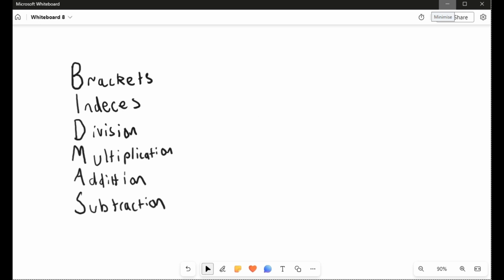And last up, we have addition. Addition goes before subtraction. Now in this, it's more important to understand that we work left to right. So if I have 1 plus 2 plus 4 minus 3 plus 8 minus 6, I must solve left to right with addition and subtraction. So in this equation, it's more important that we work through our signs left to right. So we do 1 plus 2, and then that plus 4, and then that minus 3, and that plus 8, and that minus 6.